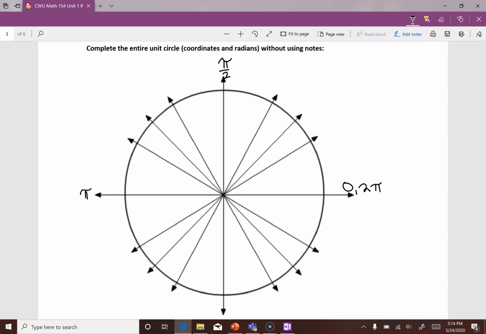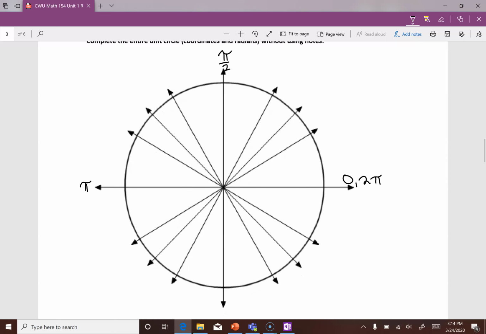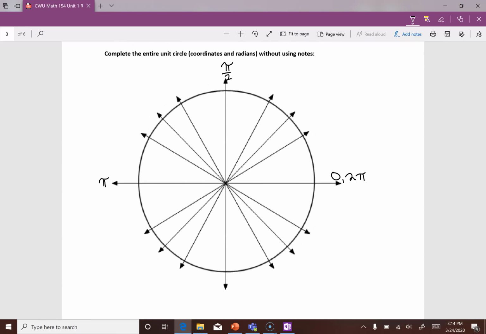This is pi, and this is going to be, let me scoot this up, maybe zoom out a little bit. This is going to be a 3 pi over 2. All right, next up, let's do our over 6, over 4, over 3, over 3, over 4, over 6, over 6, over 4, over 3, over 3, over 4, over 6. And now I'm just going to put pi, pi, pi.